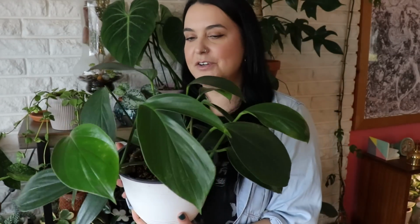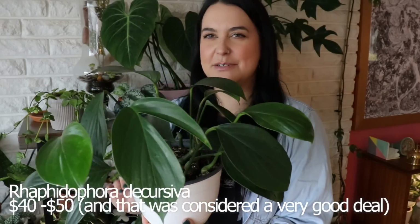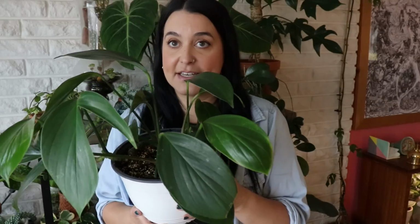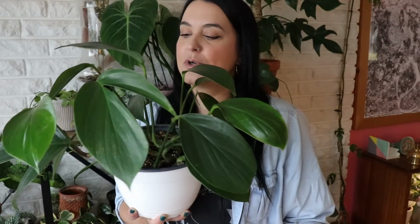I know that now. So this plant is Rhaphidophora decursiva, also goes by Dragon's Tail, although there's some controversy over that. So I'm going to refer to it as Rhaphidophora decursiva. I don't really understand the full Dragon's Tail controversy. Like, I think Dragon's Tail is technically a different plant. I'm not fully sure. Like the Pink Princess, this plant was highly sought after for a while. It was pretty expensive, and at least where I was, it was kind of marketed as a really special plant, so shiny, and it grows super quickly.